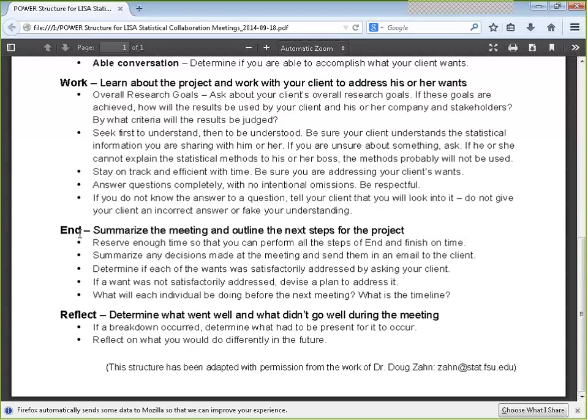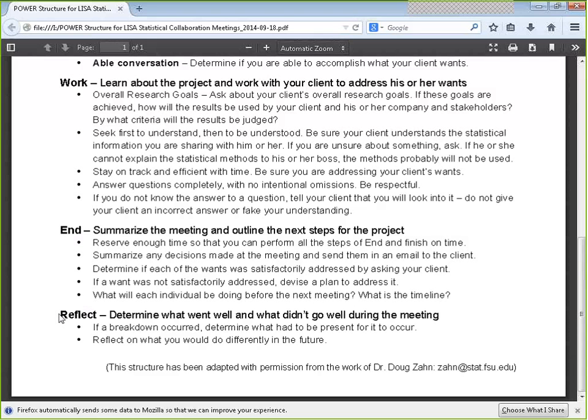Also, it can save you a lot of time. If you say, okay, so I'm going to be cleaning all the data, and then the client says, oh, no, actually, you don't have to do this. I've already done it. So before you start working on a lot of the project, it's great to make sure that this is actually what the client needs to have done.